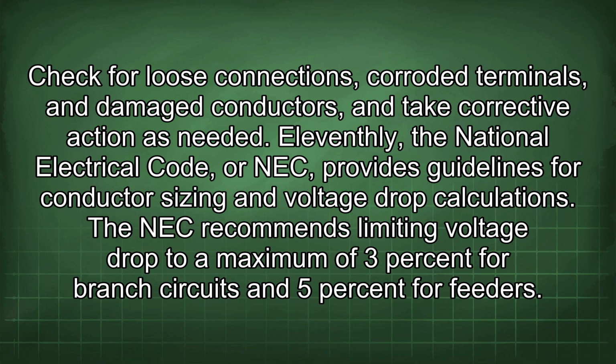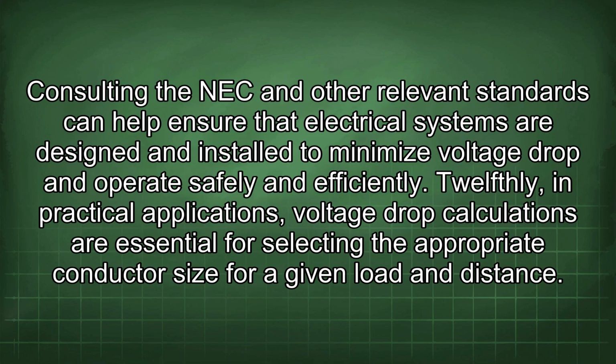11thly, the National Electrical Code, or NEC, provides guidelines for conductor sizing and voltage drop calculations. The NEC recommends limiting voltage drop to a maximum of 3% for branch circuits and 5% for feeders. Consulting the NEC and other relevant standards can help ensure that electrical systems are designed and installed to minimize voltage drop and operate safely and efficiently.